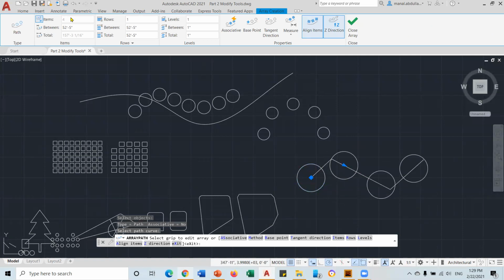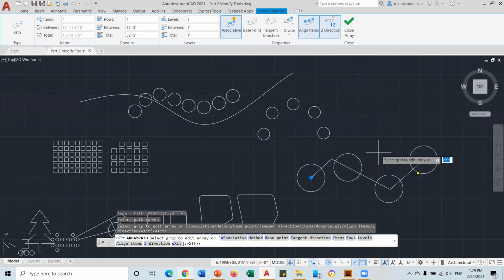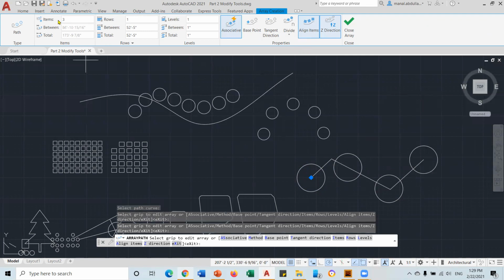Okay, here you need to make that associative, and I can make that divide, just to make sure it is from the beginning. I can divide it from the beginning to the end. If you need it to be more or less, you can change that number. Okay, now when you make it associative, then you close.